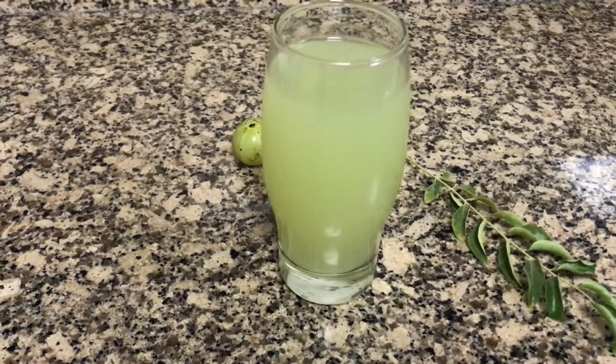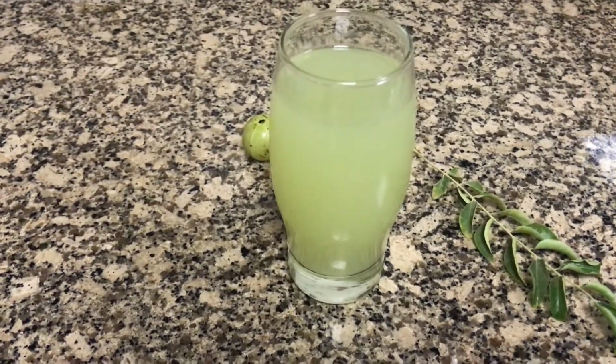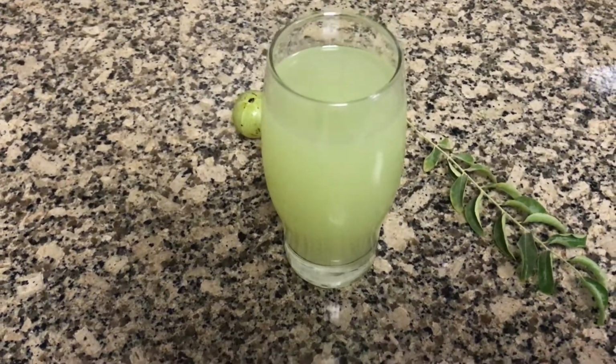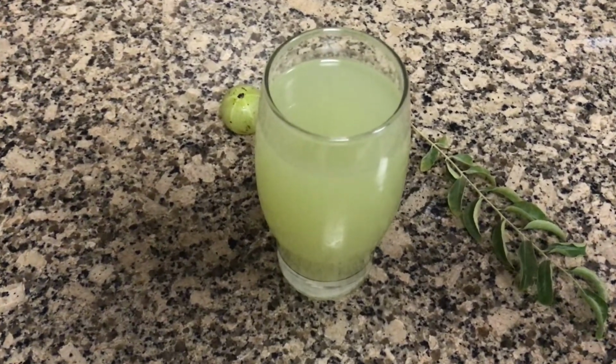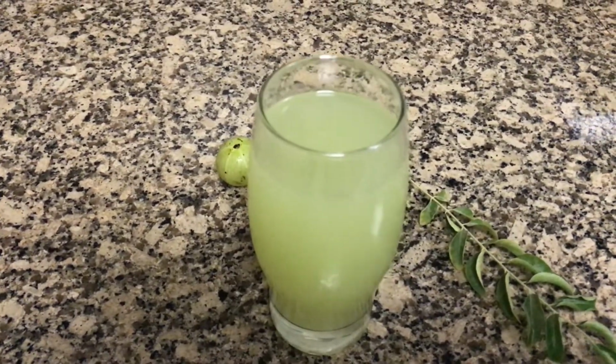Today let's prepare a juice. If you are worried about your cholesterol and sugar level, then try this juice recipe which needs only a limited ingredients. This juice will be excellent for reducing weight. So without further delay, let's get started. Check out the ingredients.